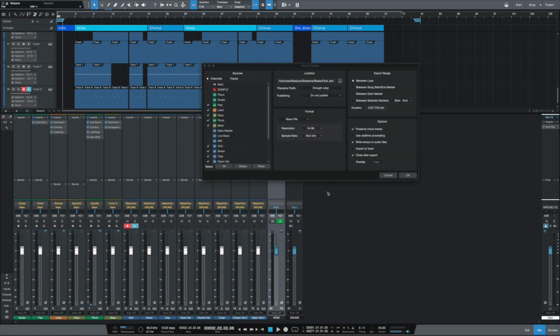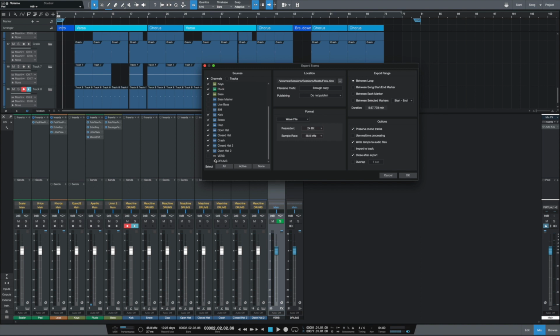Boom, there it is. So if I go back to this export screen here, you can see that if I go back to this section where it says sources and I scroll all the way down, I'm going to find that reverb effects bus and that drums bus that I just created. Now, I actually don't want to export these, so I'm just gonna uncheck them, but just know that if you wanted to export effects from buses, you totally could.